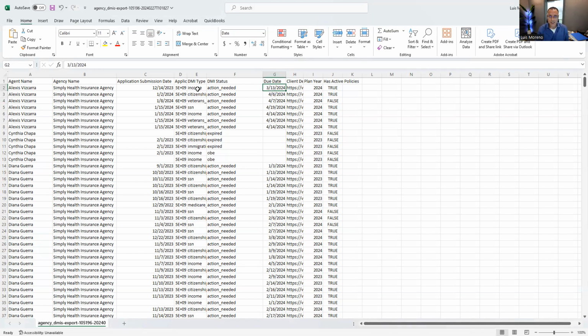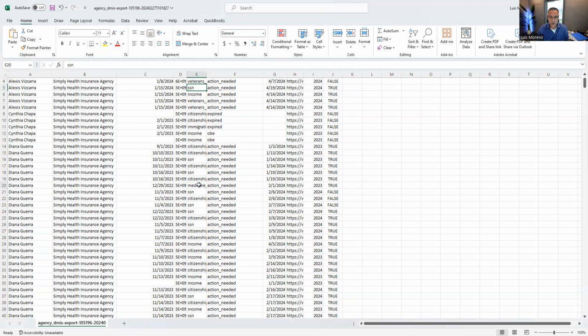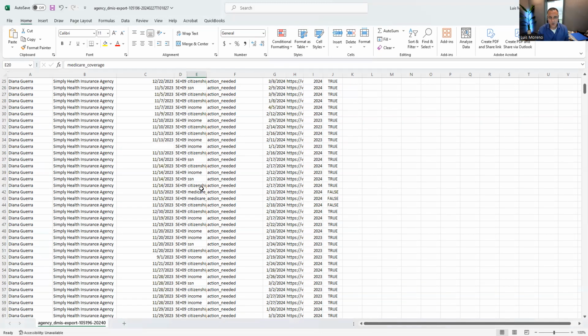So I've got some income issues. I've got some citizenship issues. I've got somebody who needs to verify veterans coverage, so somebody in that household has VA coverage, and I got to figure out what's going on. On this one, the Social Security is probably wrong, or possibly the date of birth, and it's mismatching. This one has Medicare. How in the heck are we insuring somebody who has Medicare? Well, possibly they don't have Medicare, and so we just need to send a letter. Or if they do, then we don't need to be insuring them. Those are the most common ones.